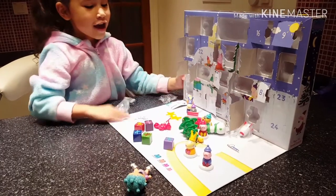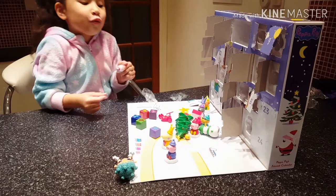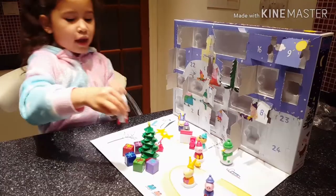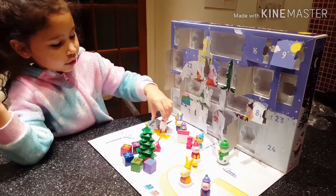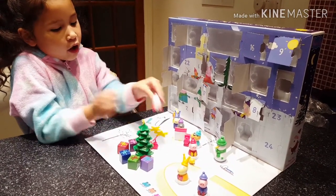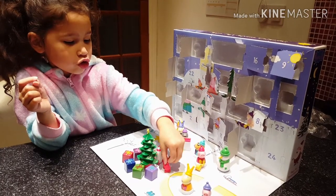My goodness. It's a mess. Let me just grab it. It's a rocket ship. Richard would like that. Richard would like this. We'll put it with Richard. Here you go, Richard. Oh, you can put it under the tree. Which one do you think? I think all the toys should be under the Christmas tree. Choo, choo, choo, choo.